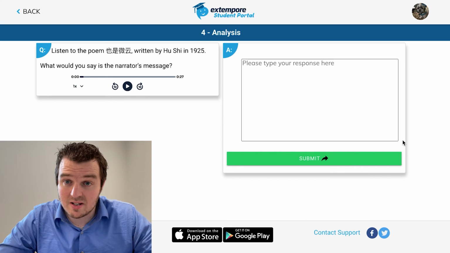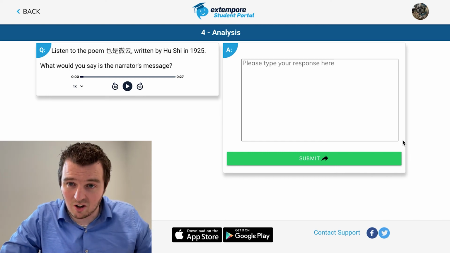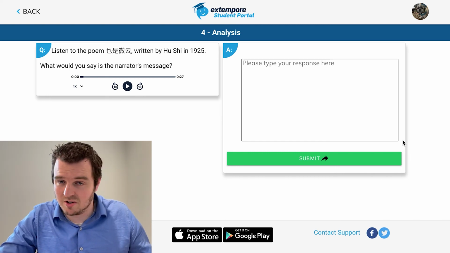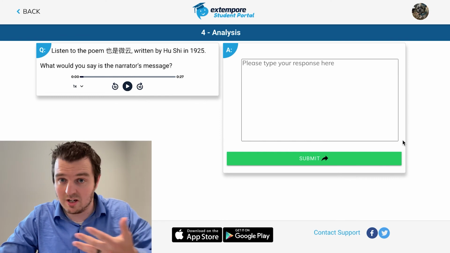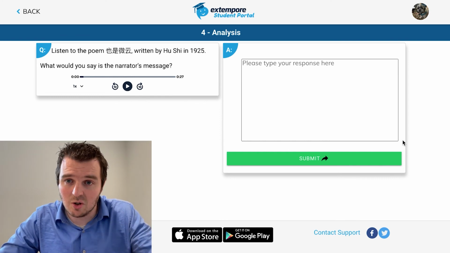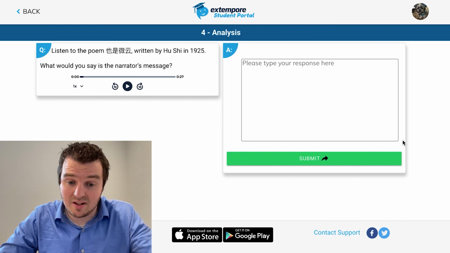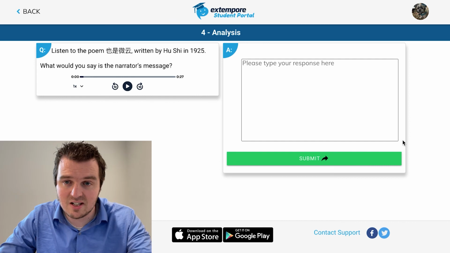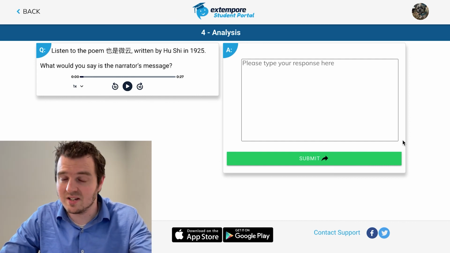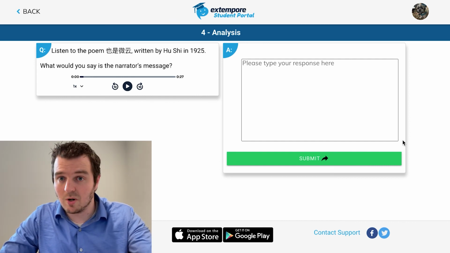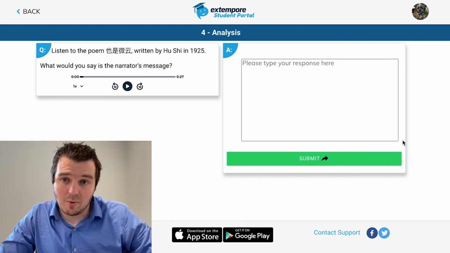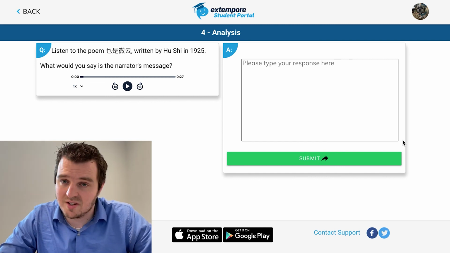in the shared language, because then they're not just taking words and phrases that they heard from the, whether it's a TV clip or the poem or the song, and using them in their writing. They actually have to show that they understood what was going on in this assessment and in this poem to show their comprehension. So then they can talk about the narrator's message, they can give details, they can cite specific lines, he said this and that, and he feels this way because I heard this. A great way for your students to show comprehension with this type of assessment.